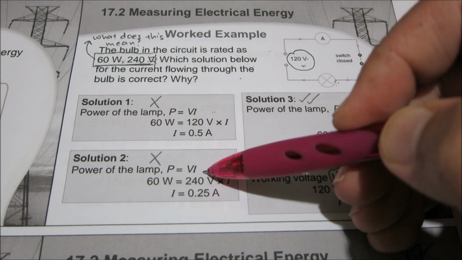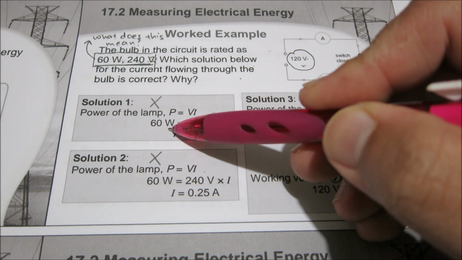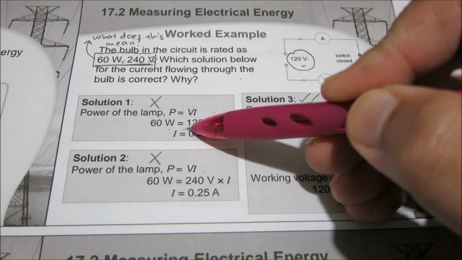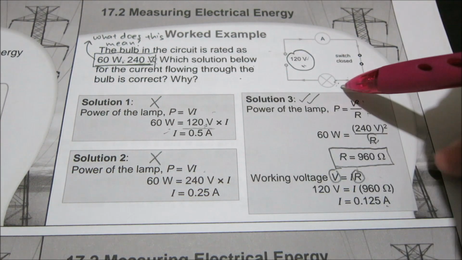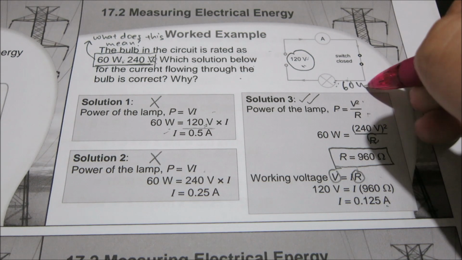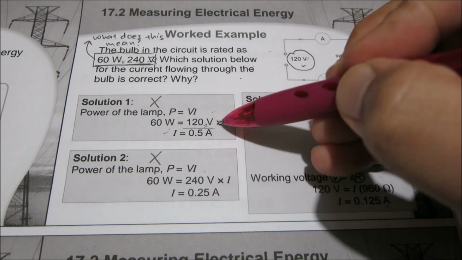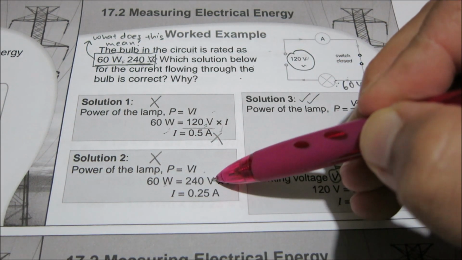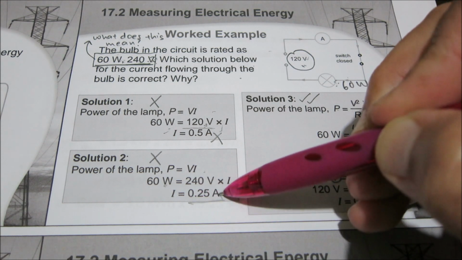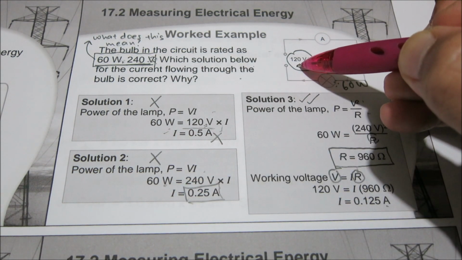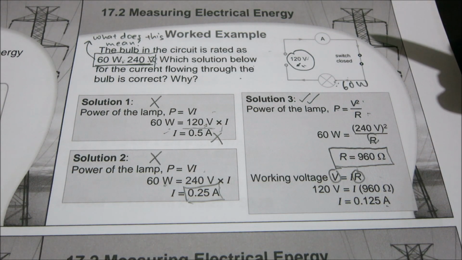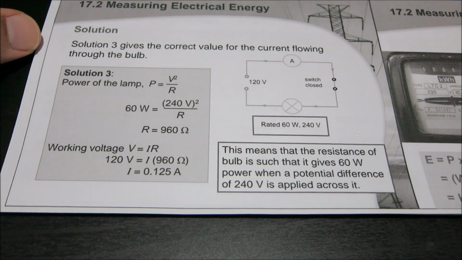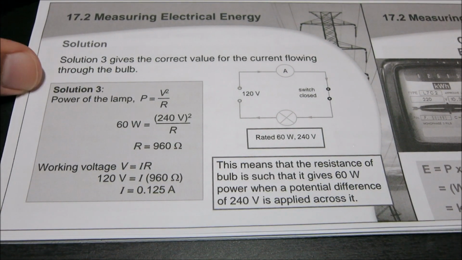Now these two solutions don't work because what they did was they used 60 watt bulb and 120 volt. Right, but this doesn't really work because at 120 volt supply here, the bulb won't be giving off 60 watts of energy, 60 watts. Alright, so this formula doesn't work. I cannot calculate. Neither does this. If it's connected to a 240 volt, 60 watts, yes, the current given will be 0.25 ampere. But you are not connected to a 240 volt supply. You are connected to a 120 volt supply. So the next slide just tells you the reason, the working on why solution 3 is the correct one.